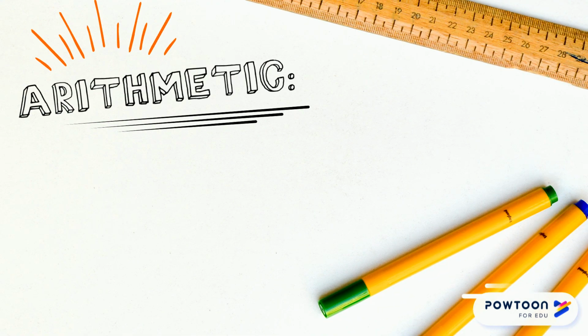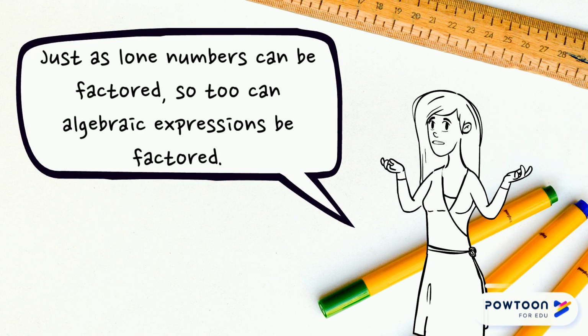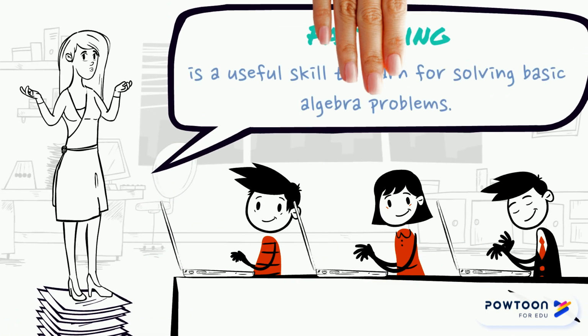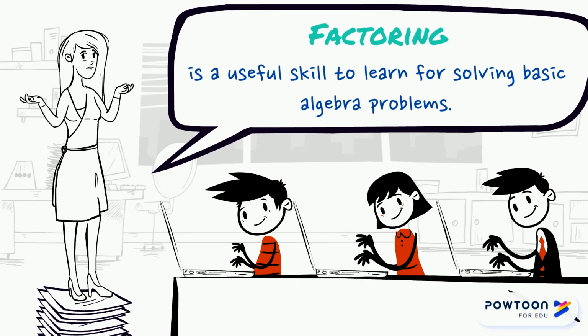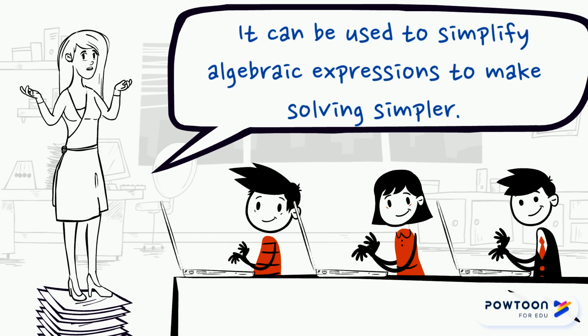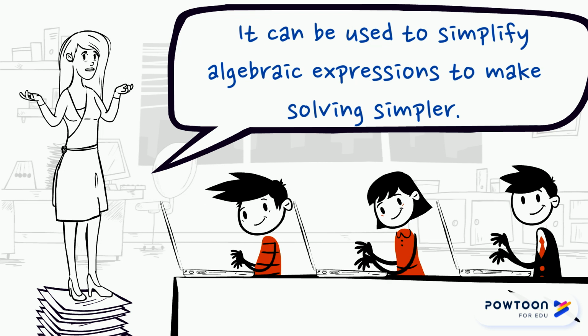You have already worked with a similar process in arithmetic when you factored a number into its prime factors. Just as whole numbers can be factored, so too can algebraic expressions be factored. Factoring is a useful skill to learn for solving basic algebra problems. It can be used to simplify algebraic expressions to make solving simpler.